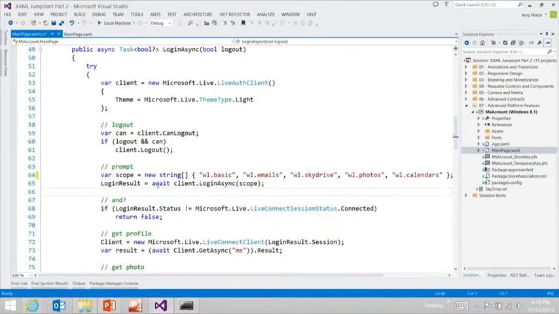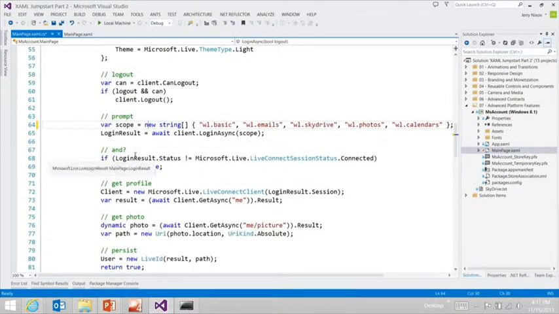Then this is the operation to do the login, and the login is where I pass in the scope. This will create a UI that I can't control. It'll pop up to the user using the web authentication broker, ask them to log in, providing their own credentials. I don't have access to their username. I don't have access to their password. And then all I get back is a success result. And if it is successful, I can use that status right here to see whether or not they're connected. If it is, fantastic, I go from there.